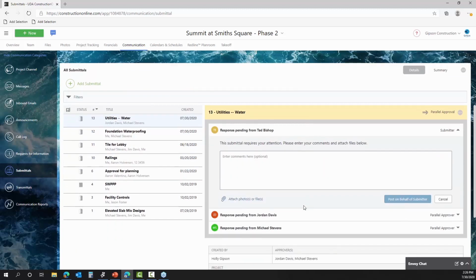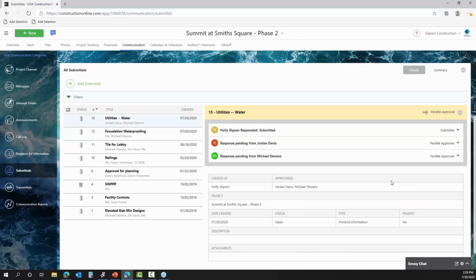Now, do know that what really is happening next as these are going out is that your subcontractor will receive an email letting them know that their response is required on this submittal. They'll be able to log into the TeamLink portal, upload those items for you, go ahead and respond or approve on the submittal there, and you'll see those responses come in. If you happen to have a team member that has just responded to you directly by email or something like that, you can post on their behalf as you're collecting those in. We'll go ahead and do that right now just to get this response logged.